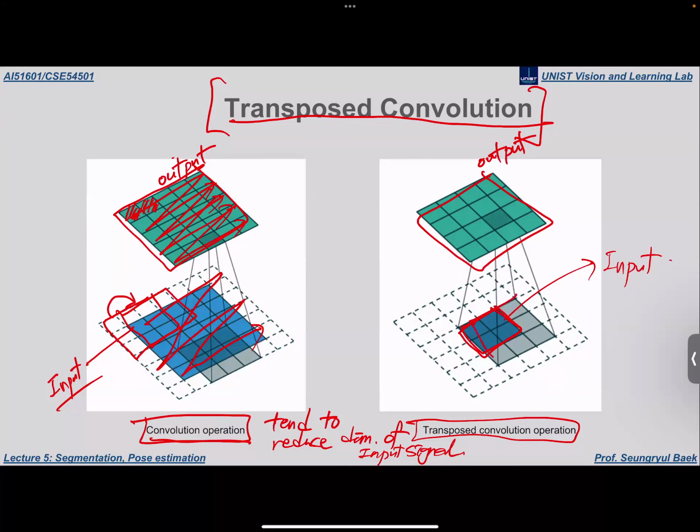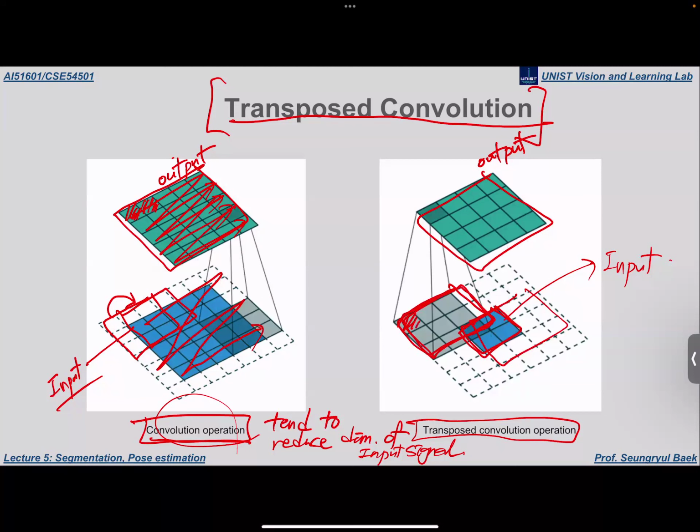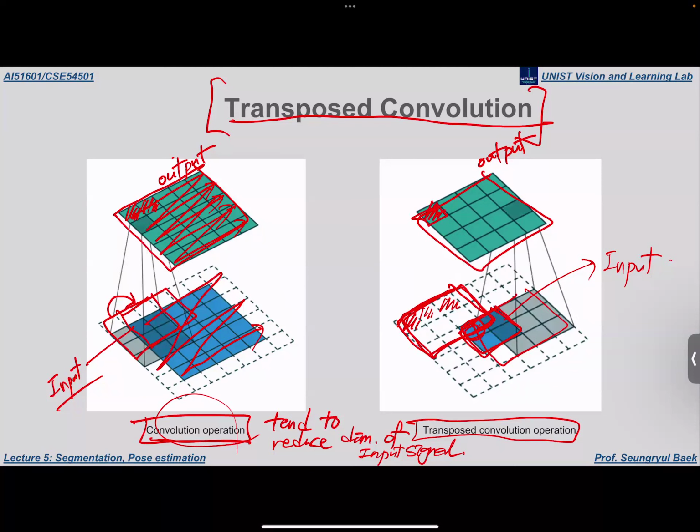And same as before, we will use a 3x3 filter kernel, okay? The operation itself is similar to the convolution operation. If you apply the filter kernel at this location, you multiply the filter kernel coefficients and the input signal using element-wise multiplication to get this one-pixel output.